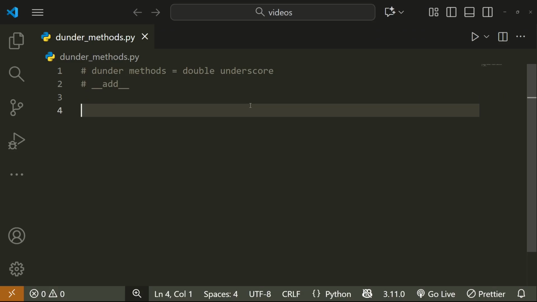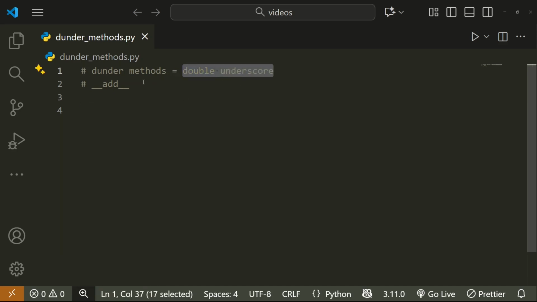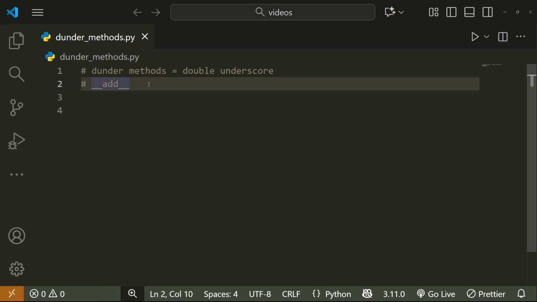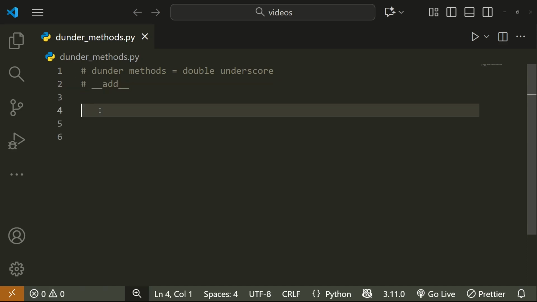In this video, guys, I would like to speak about Dunder methods in OOP. What does it mean? Dunder is an abbreviation for double underscore. So every Dunder method has two underscores before and two underscores behind, and here is the name. This is only an example of one Dunder method, and I would like to show you how it works. After that, we will understand the rest of them.